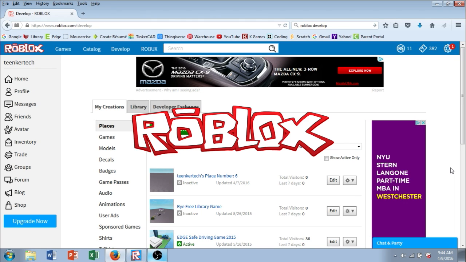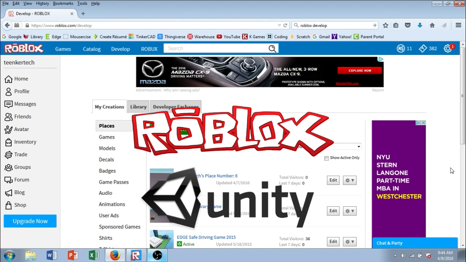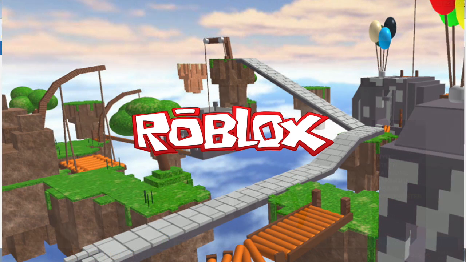I like to think of Roblox as sort of like Unity made easy. So if anyone has used Unity and had trouble with it and just wants to make a game in a fairly relatively easy sort of way, I would highly recommend Roblox, because it just makes the creative flow that much easier by having the very basics taken care of, and you can just dive in and start creating the game you want to make.